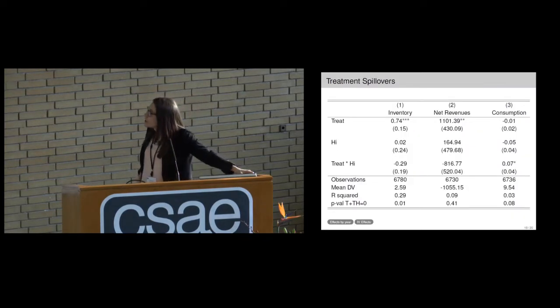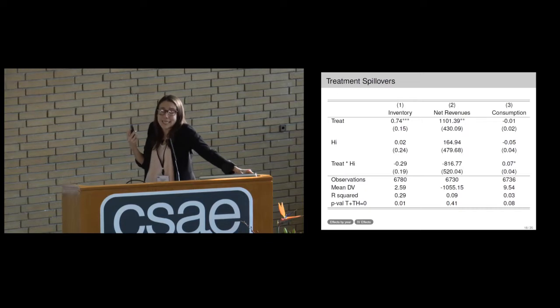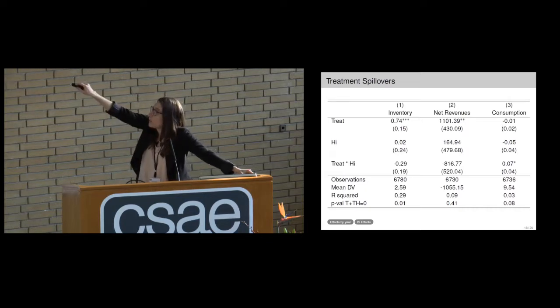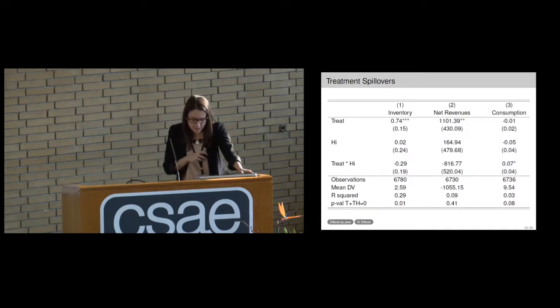Okay, so here's what we find. In inventories, we see not much evidence of heterogeneity. This point estimate here is very similar to the pooled point estimate. It looks like treated individuals in both high and low intensity areas are storing more. And just to guide you for this table, you can read the significance for low-intensity treatment effects off of this beta 1 coefficient. For treatment effects for treated individuals in high-intensity areas, you have to add up beta 1 and beta 3, so we're showing you down here the p-value on that joint significance. Okay, so not much heterogeneity in inventories.